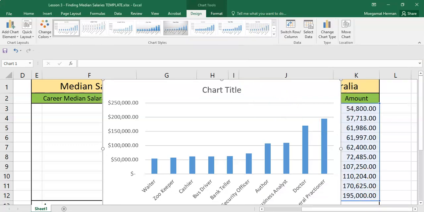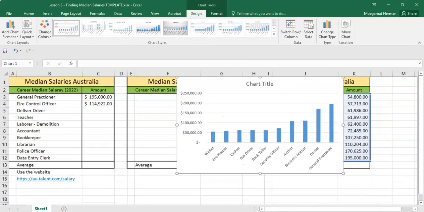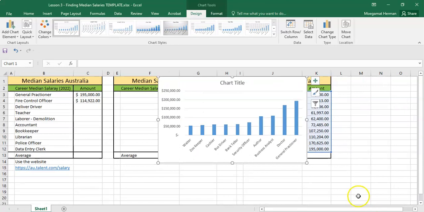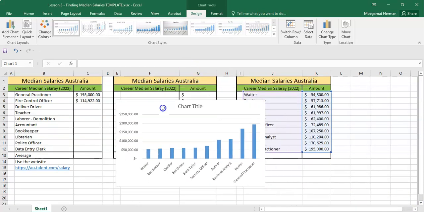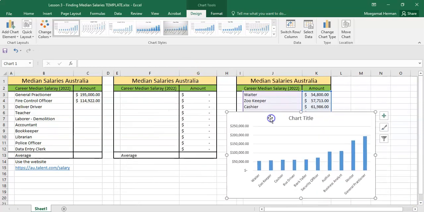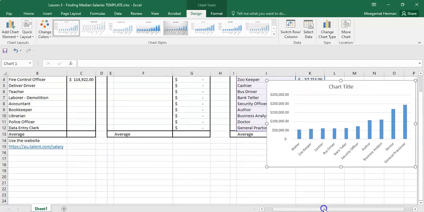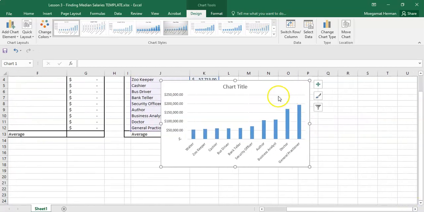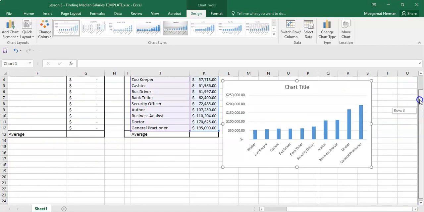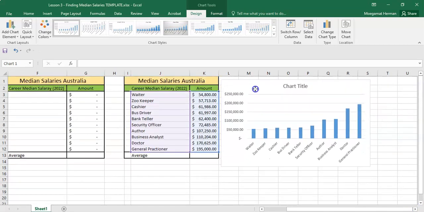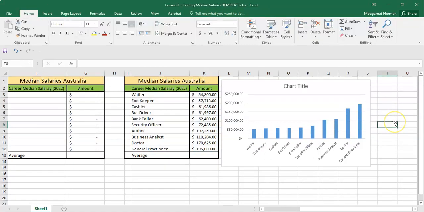I might zoom this out a little bit. So clicking the zoom out button that's in the bottom right, you can't see it, it's just a little bit off screen, but there's a little zoom out that you can use, and you can just click and drag this around to see fit. I might put this in the bottom or even to the side, so that way it doesn't interfere with the actual table itself. There we go.